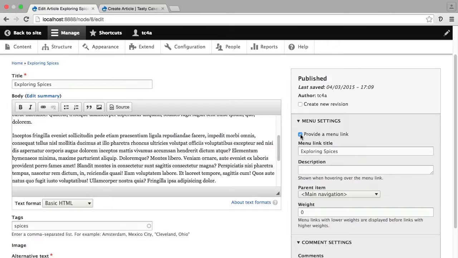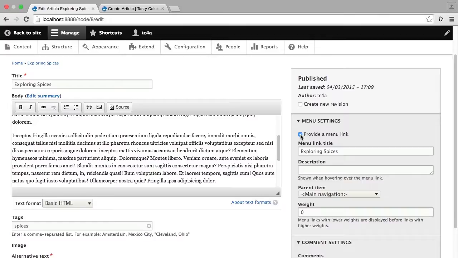Here's a good point to talk about a general rule of thumb. If you are building a site for somebody else, you want to think about their skill level as well as what they might think is a good idea. If you make it possible for your end site manager or content editor to do something that will negatively impact the appearance of your site, they will. Usually, this will happen by error, and once you let them know what they've done, they will fix it and hopefully they won't do it again.